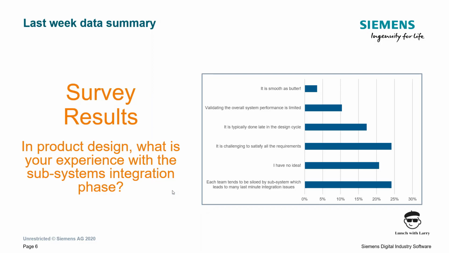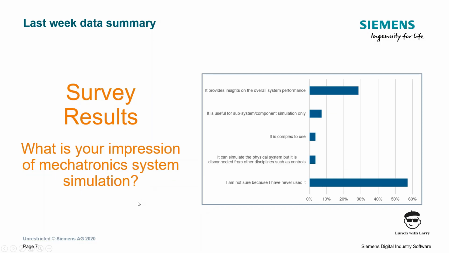So the second question of the survey, let's see if I can get it to show here. There we go. So the second question of the survey highlighted that the vast majority of our audience from last week was not familiar with mechatronic system simulation. So what is mechatronic system simulation, and why does it matter for product development?